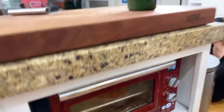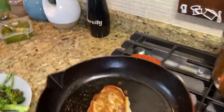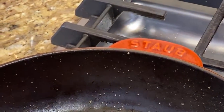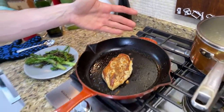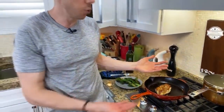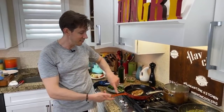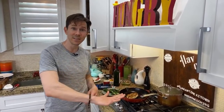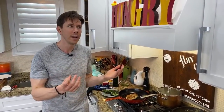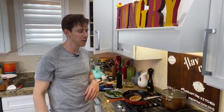What brand of pan are you using for the chicken? That is a beautiful French stove pan. So I have two kinds of pans, both on my Flav City Amazon shop. These are French. This is, I think, a $180 pan. Or you can use the Lodge one, which costs $35. The beautiful thing about this, if you want to splurge, is that it's not just beautiful and enameled on the outside. It's actually enameled on the inside. So essentially, it's also non-stick, but with enamel, not non-stick coating. So it's very easy to clean.